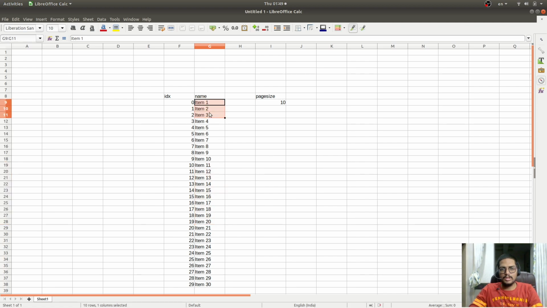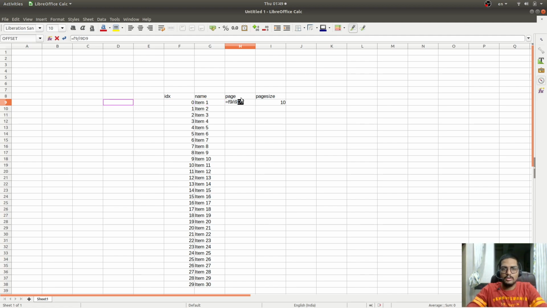So basically these first 10 items will belong to page 1, then page 2, and so on. We could write a nice formula here as well, saying that the page is nothing but the index, that is F9, divided by the page size, which is I9.